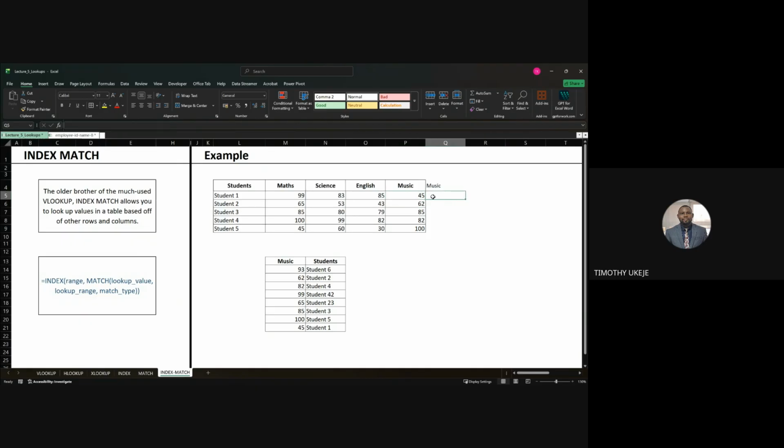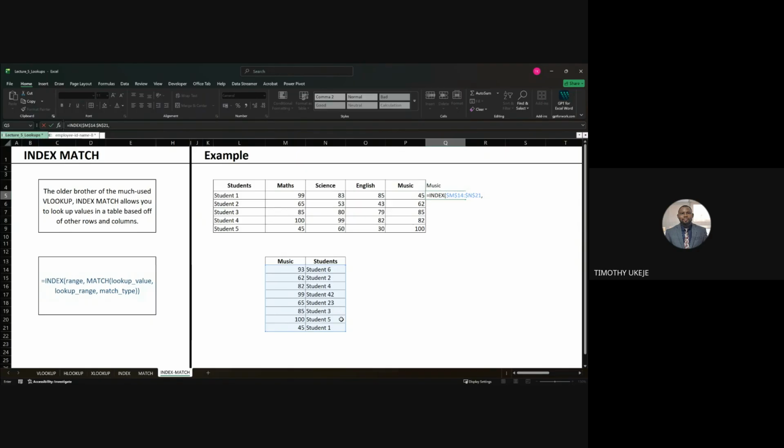Let's start by saying what I want to do is return, let's do INDEX. We're looking at the array, that's from here to here. Let's lock it. Now for the row number, what I would start with is MATCH. We use MATCH to get the row number, while the column will always be 0.